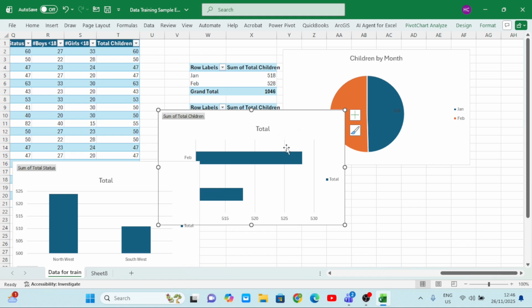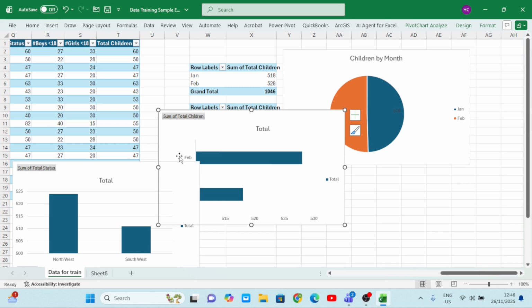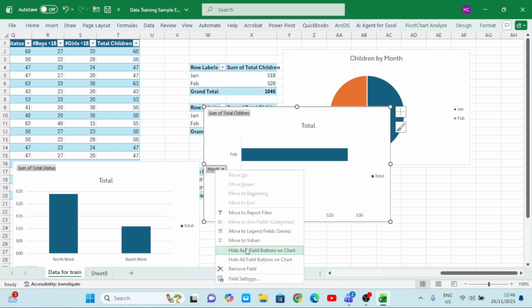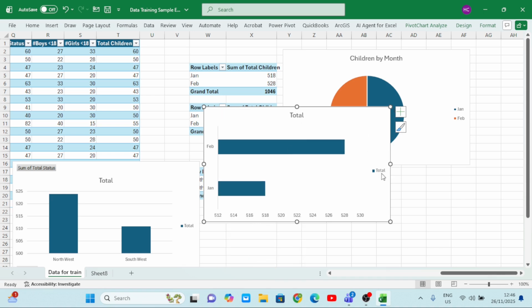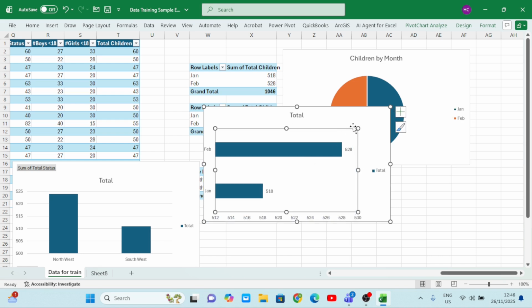I'll come again to the next visual here, and I just do the same, right? This is my bar, and I delete that, click on these items here, and I hide all the value field settings, and then I come to my legend here. You see it says data labels on, and then my legend is also on. This bar now, good. I love this.